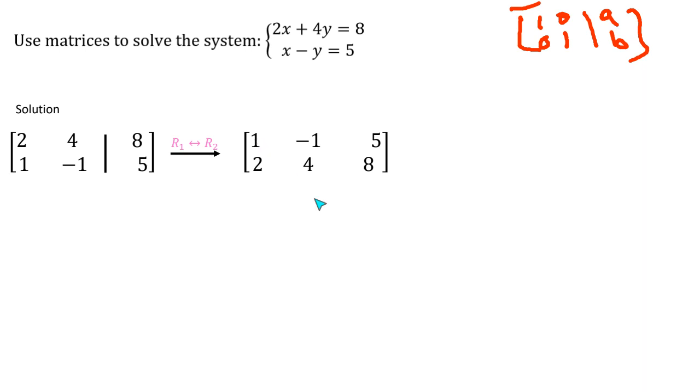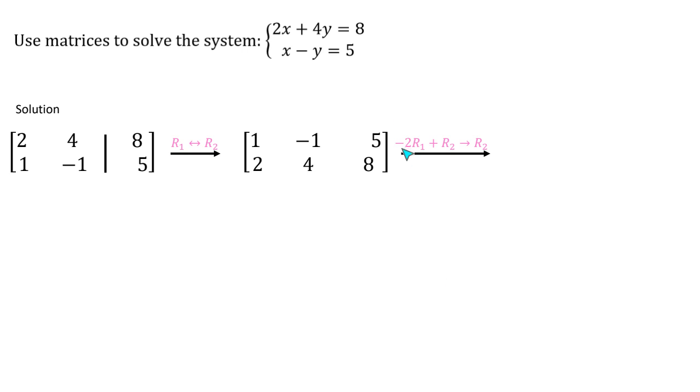Okay, so let's go ahead and do that. We're going to multiply -2 times row 1, and then whatever I get, I'm going to add it to row 2. Since I'm trying to make this a 0, I'm going to place my answer in row 2. So here's my -2. -2 times 1 is -2, plus the 2 is going to be 0. So I put my 0 below that.